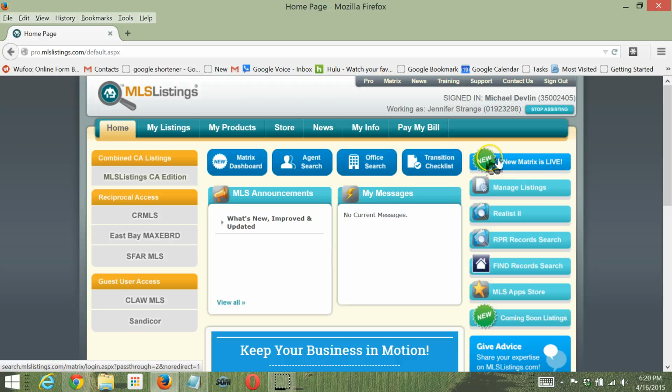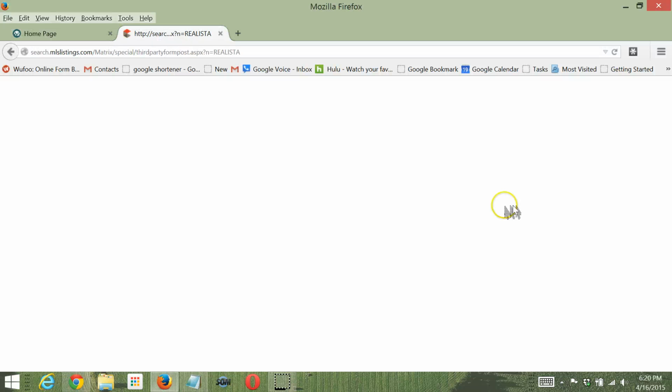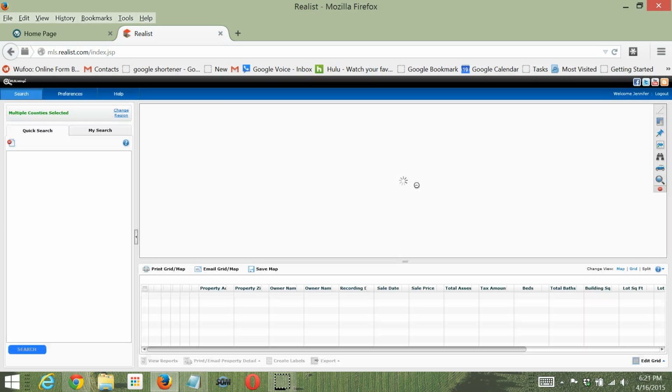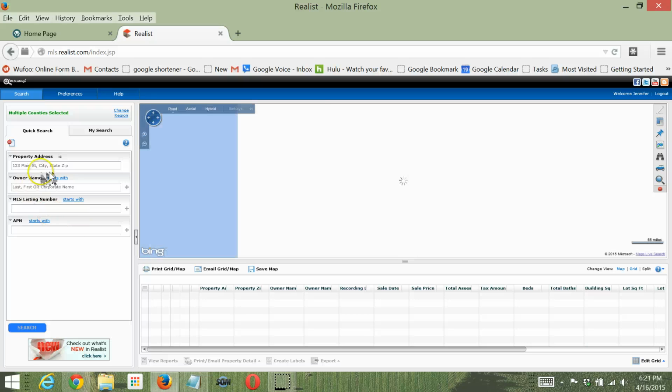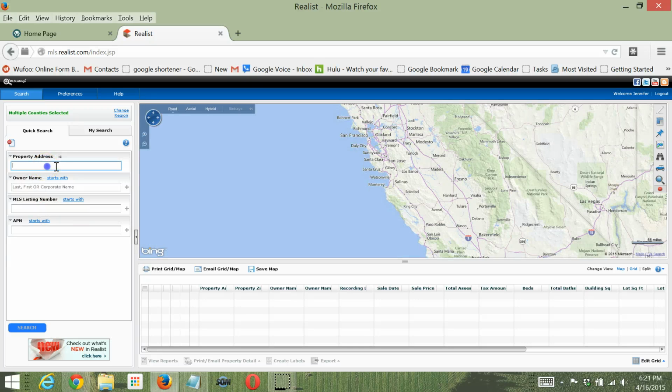Ah, beautiful. So, what we're going to do, this is our InfoLink, MLS listings. Our InfoLink is what they used to be called. And we could go to Realist. And the reason that we're doing this is there's one little snippet of information that we might need to know, right? And so what I'm going to do is put that in here, and then, what is the address again? 5595 Makati Circle. M-A-K-A-T-I Circle, and zip code? I think it's 123.